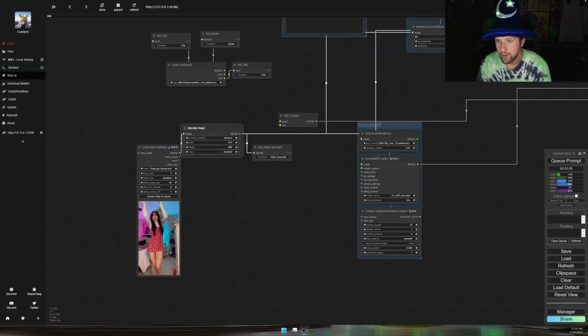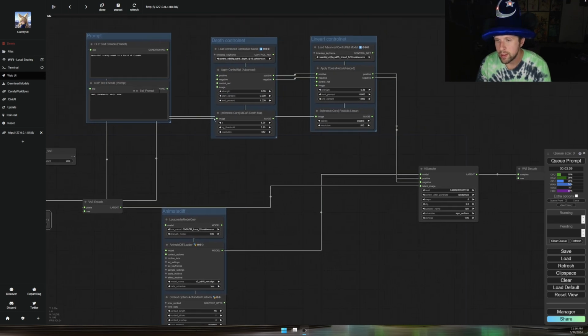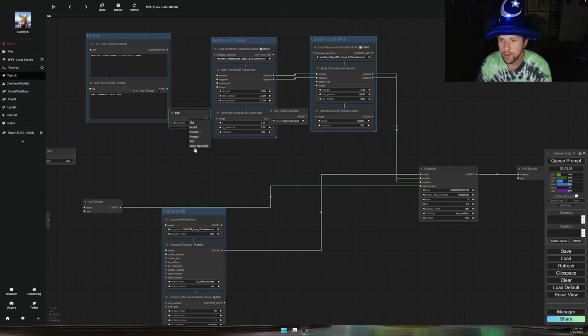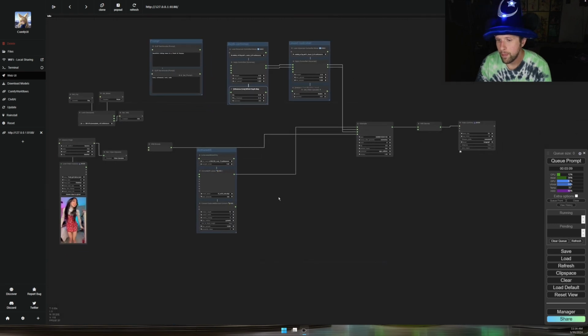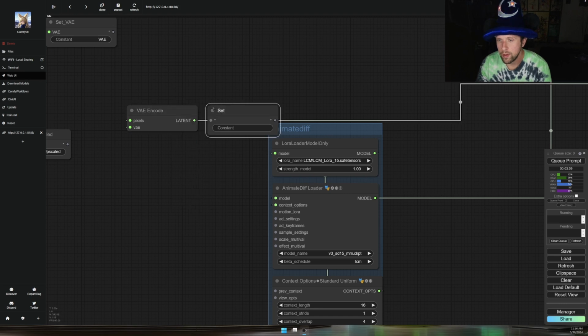So now, video upscaled's here, which means this and this can also be disconnected because they get from video upscaled. So we can just add get nodes, grab video upscaled, plug them in, and hide them. Okay. Now, VAE encode needs a set node. We'll just call it encode.